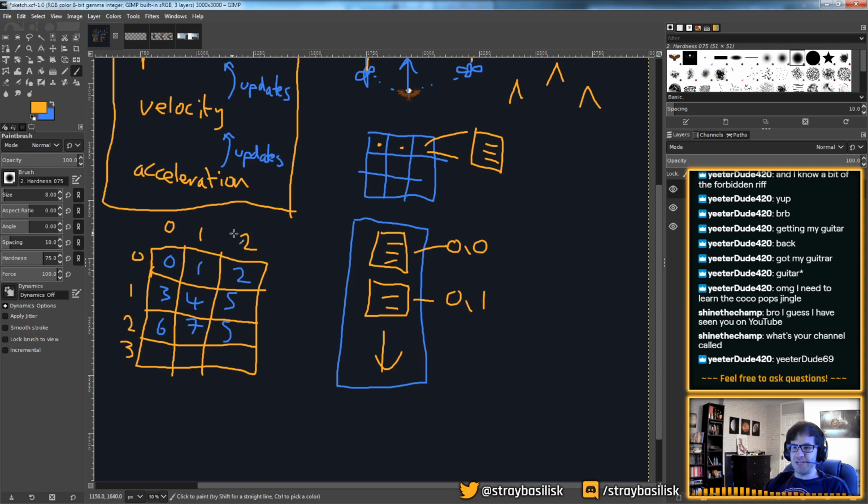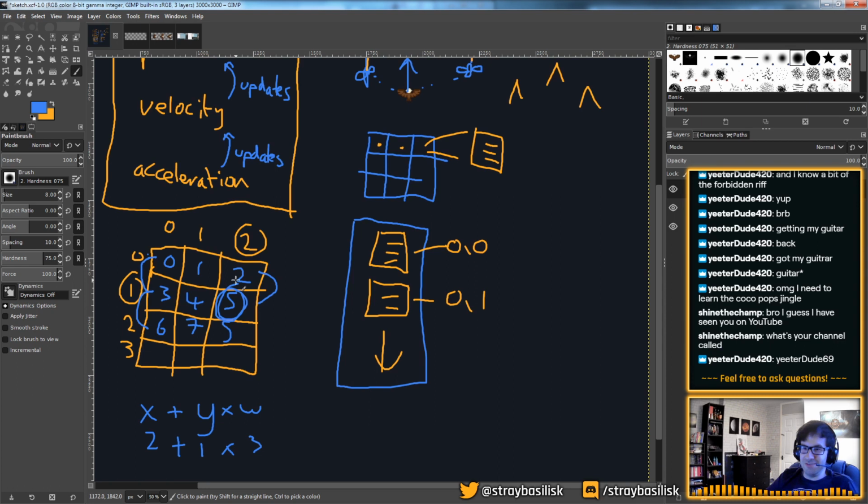So we need to convert from cell 2, 1 to slot 5 overall. The way we do that is a bit of arithmetic: x plus y times the width. Every time y increases, we step down a whole row, which effectively means we add 3 in this case: 0, 3, 6. So the width is 3. Then with x as 2 and y as 1, 2 plus 1 times 3 is 5. That's how we get those coordinates.